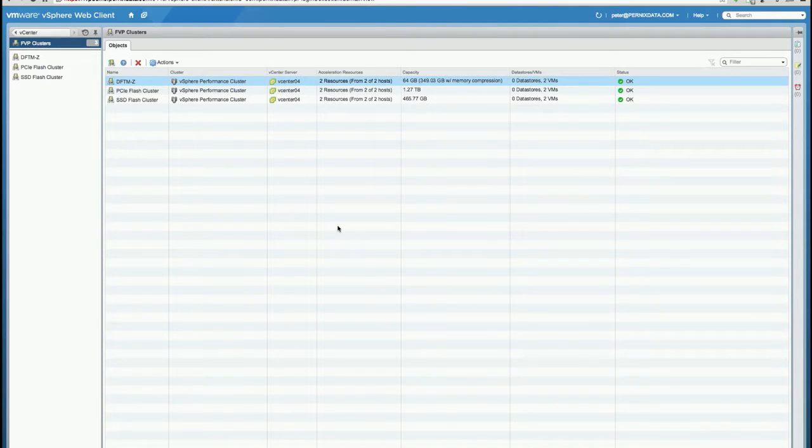As we're running out of time here, I'm going to go ahead and switch to a demo real quick so you can see what this looks like. Can you see that okay? I know it's a little bit small because of the resolution, but it's full screen. So here you see an example of our UI. We integrate directly into the vSphere web client. So this is the UI that you're already using every day to manage the virtual environment.